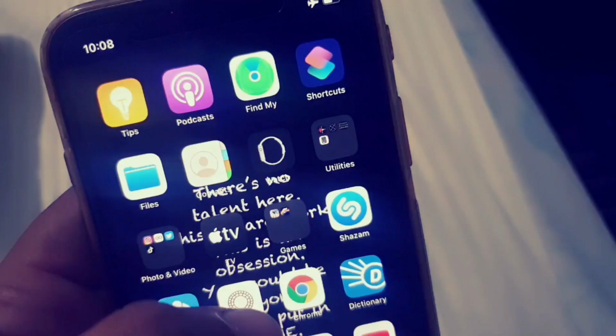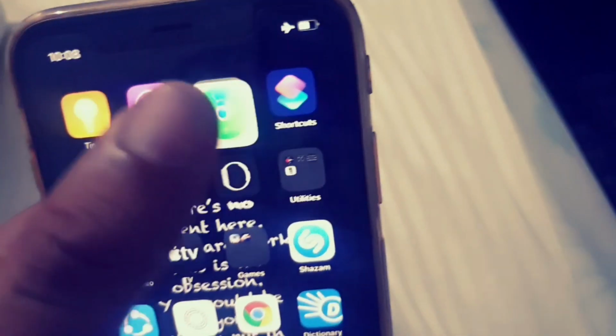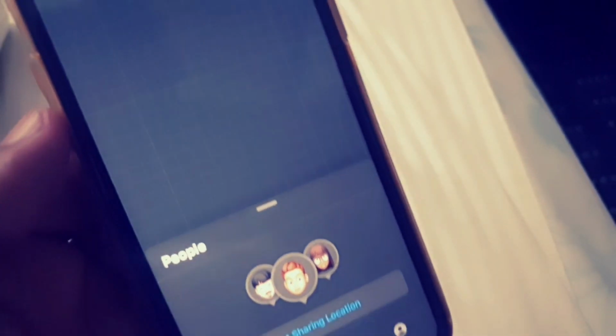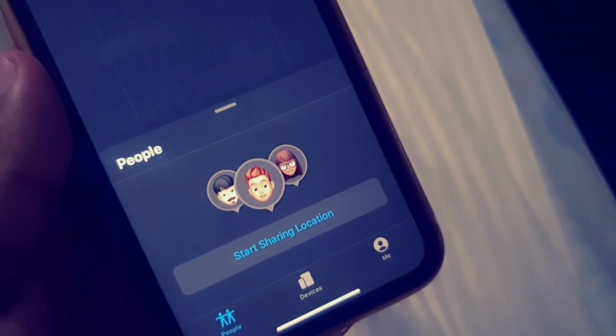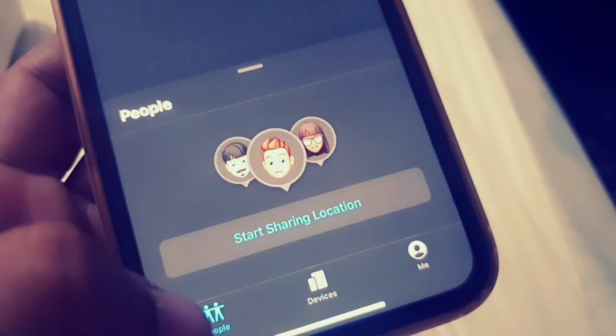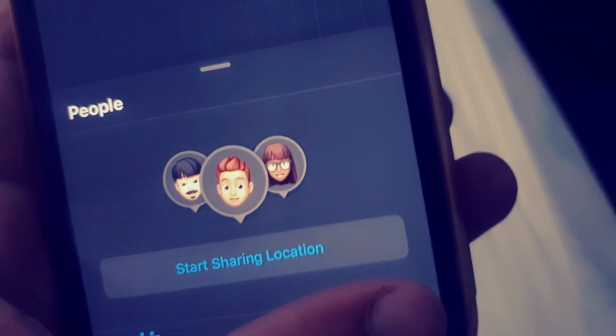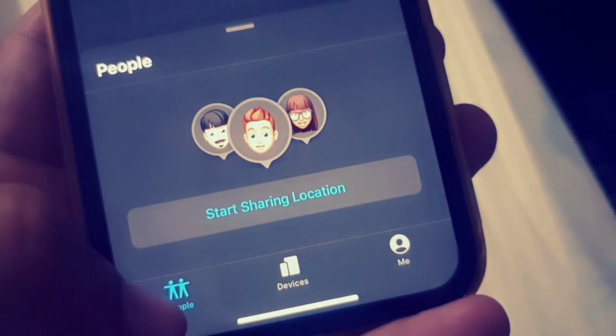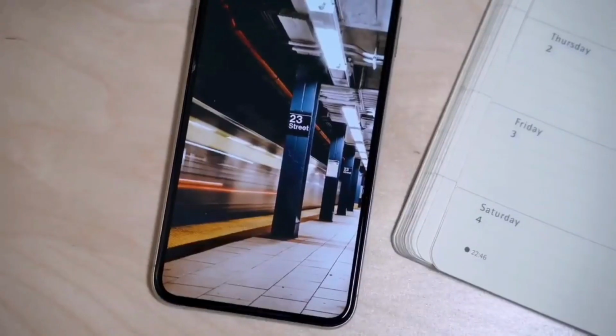In iOS 14, the Find My app will get a new notification feature that will provide alerts when someone doesn't arrive at a specific location at a scheduled time of day. So a parent can do something like set up an alarm for when a child arrives at school at a certain time. If the child doesn't make it to school by the deadline, an alert would be sent.